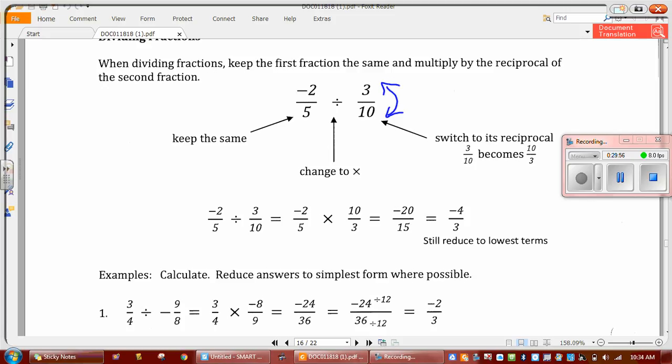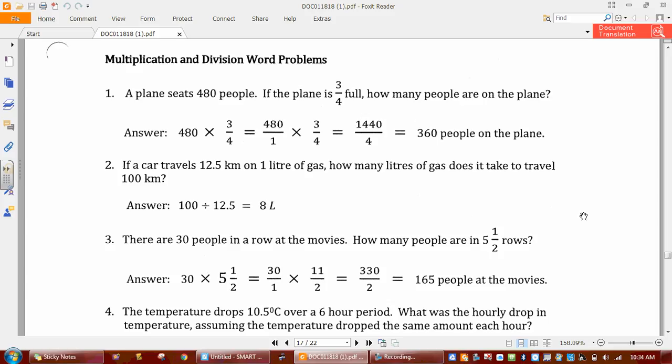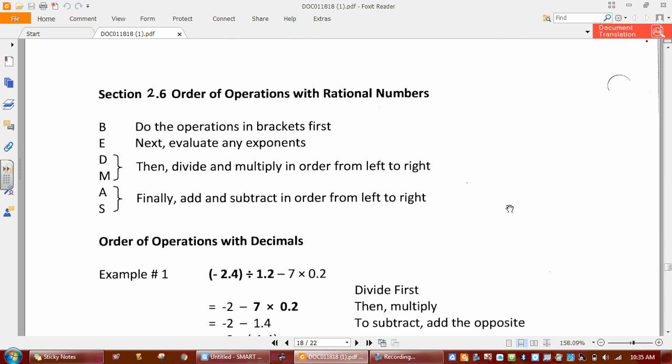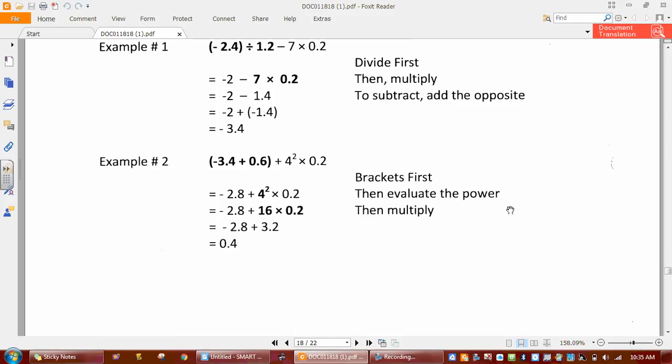Okay, the rest of the examples are for you to try. They've got the examples worked out on there for you on purpose. These are excellent problems for you to go through. The last step is to go through BEDMAS. So BEDMAS and order of operations. And exactly, it's got some examples. Now with multiplying and dividing, same as addition and subtraction. You do it whichever comes first, left to right. Just like you read a book, you start left and go to the right. Okay? It's whichever comes first, what you do first. So the rest of them are for you to do on your own. This is practice for you.